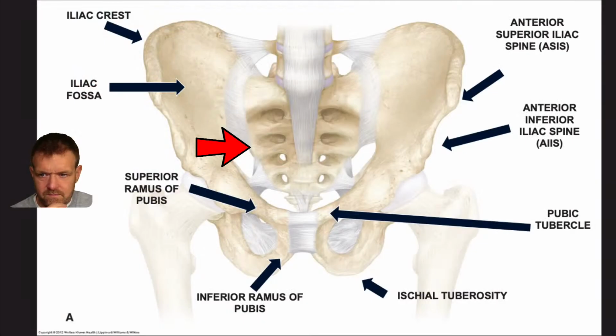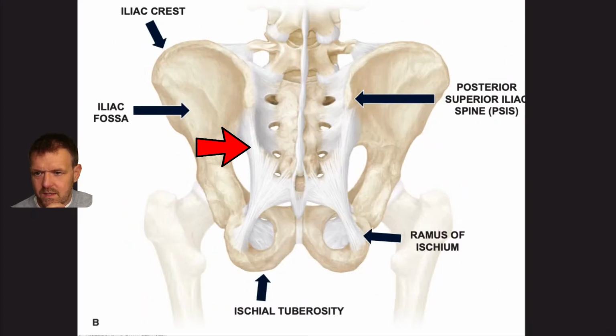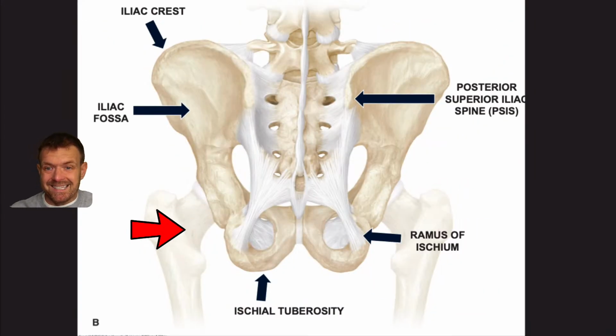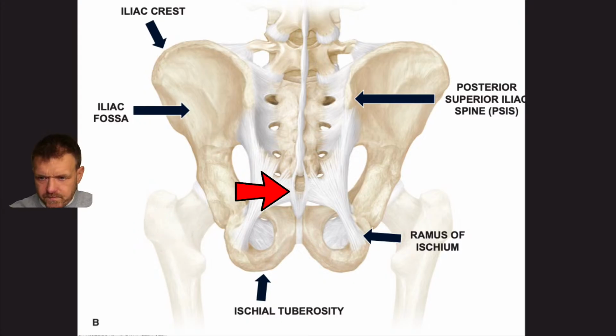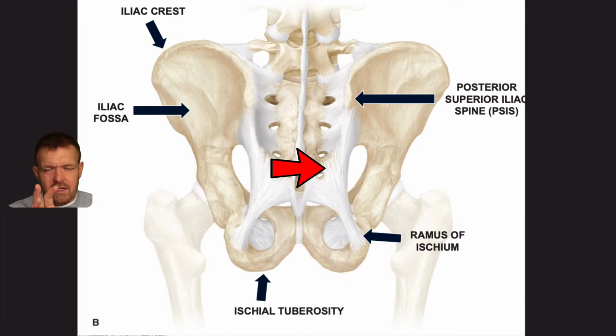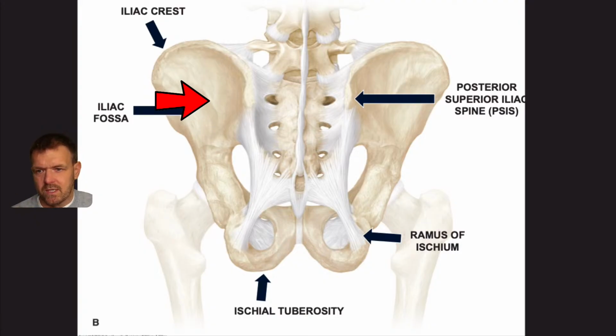Cool, right, we're doing good. This is a view from the back this time, so posterior view, and these white areas again are ligaments, and remember I said that some of the bony landmarks from the other sections will become useful when we start to lay the ligaments down. There's your PSIS at the back. There's another iliac fossa, but this is on the posterior aspect, so your gluteal muscles will attach into here, and then there's your iliac crest.